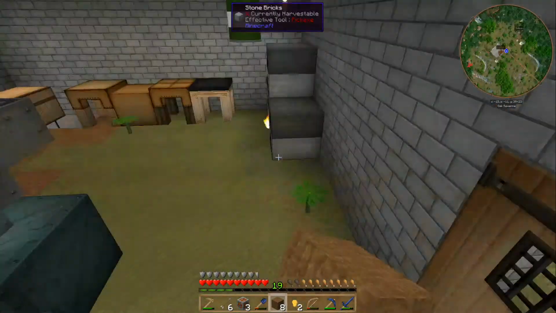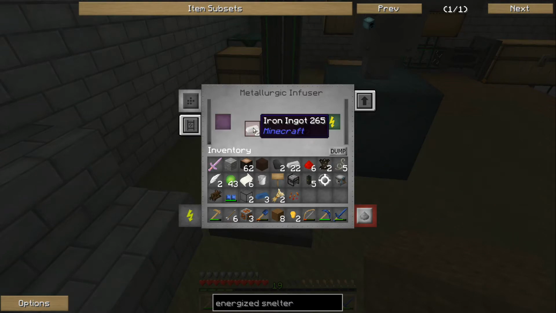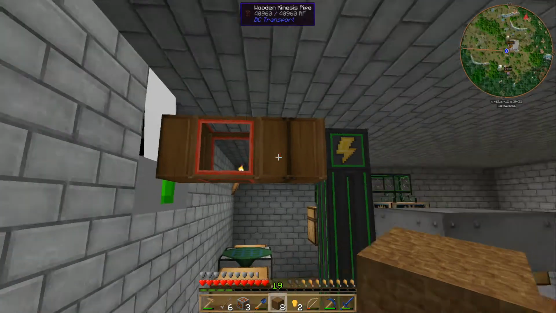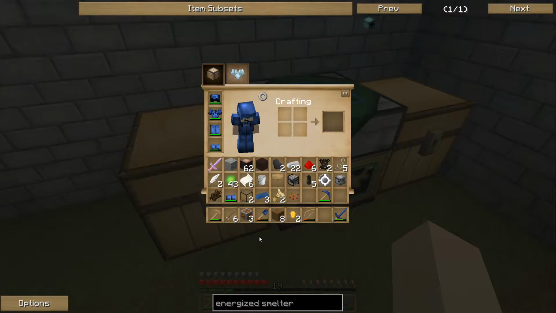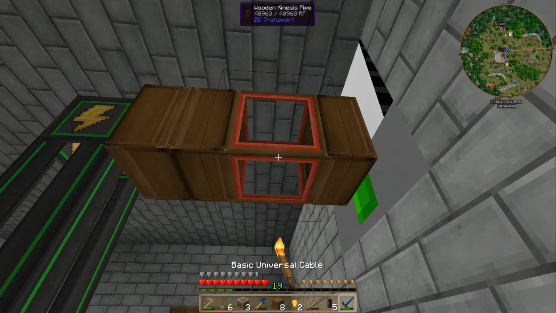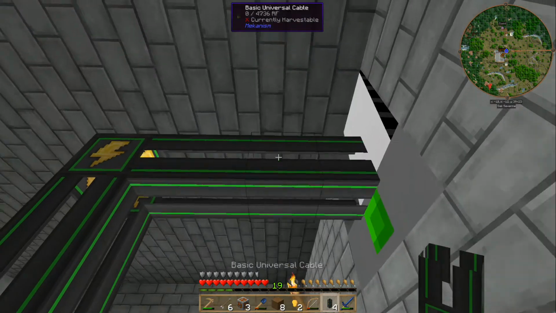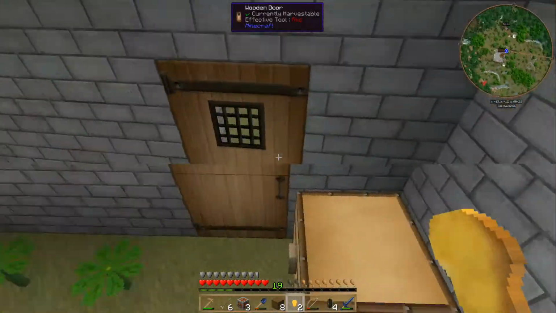Okay, so making... oh, what? Hello? Carbon? Iron ingot? What? 0 joules? Oh no. This isn't working right. For now, we will just use the basic universal cable. We'll get by without a battery, which is unfortunate, but I just don't have the resources to make a battery at the moment. There we go. Okay, stuff's happening again. Thank goodness.